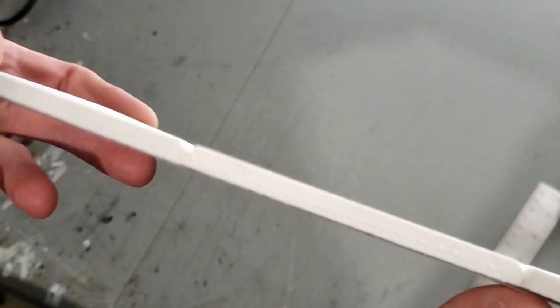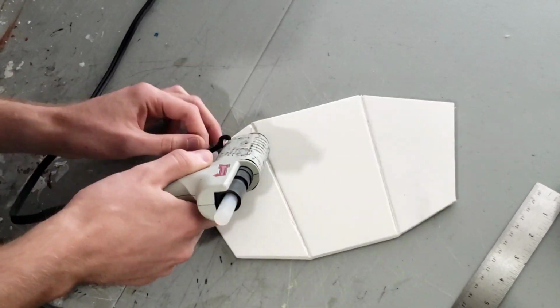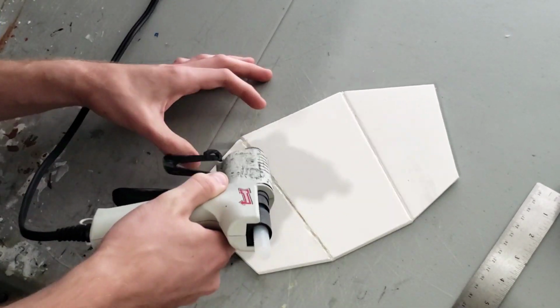So the first section that we're going to make is this upper ab section. As you can see, I cut some V grooves along the back side of this plate, and that'll create a nice sort of angled effect that we'll see later.